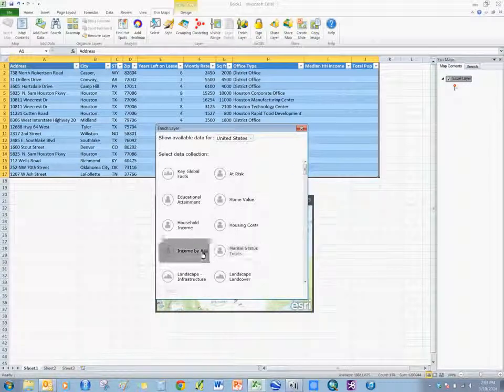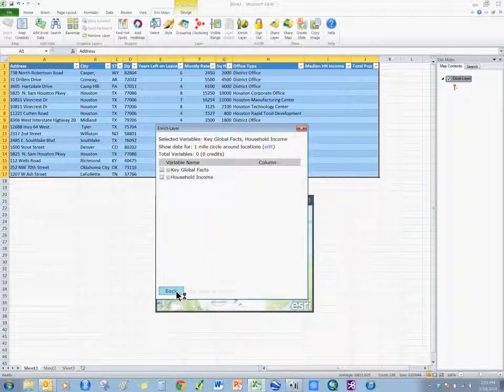So let's look up household income and key global facts. We'll click on the next button, and up here you can see that it wants to show data for a 1 mile circle around all the locations.